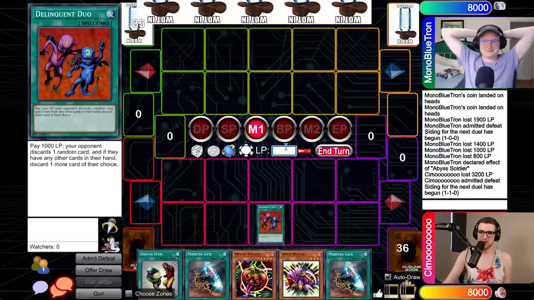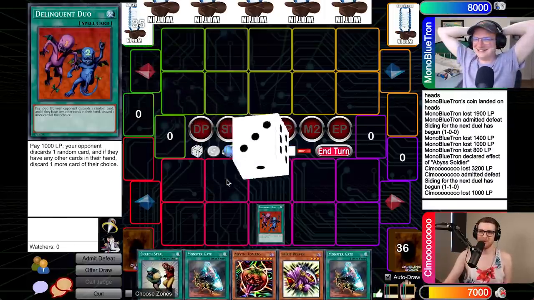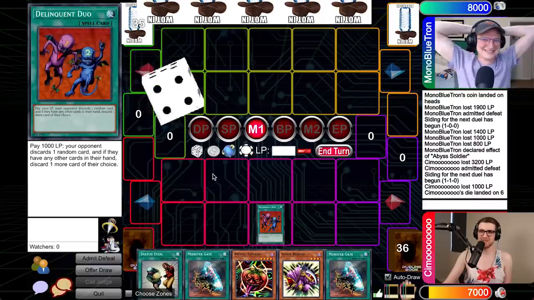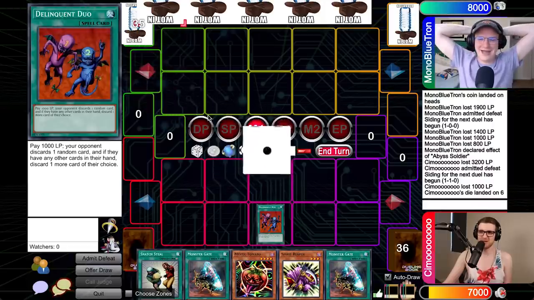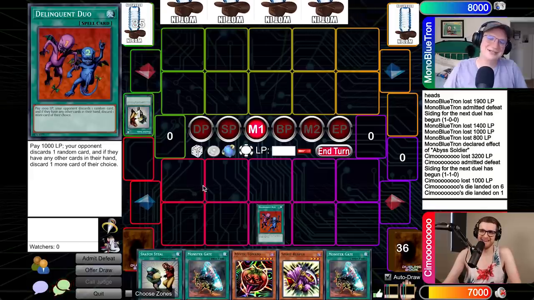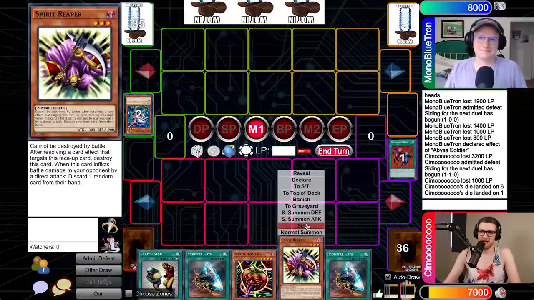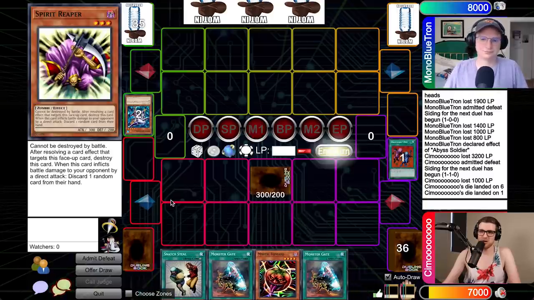Good luck, buddy. Let's start with a duel this time. Oh, finally we get some of these cards. Dude, come on. Oh no. You did this to me the first game. I think it's only fair I get to do this to you now. Let's go. Oh no, I need the Snatch Steal. Oh, perfect. I'm losing Abyss Soldier here. Okay, sure. I will just set a card and pass.